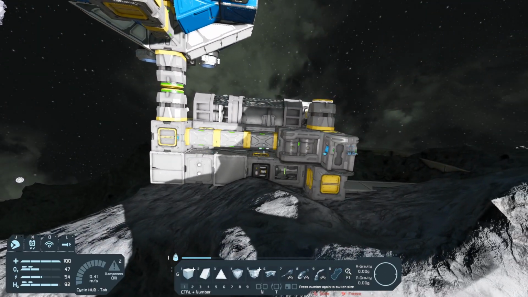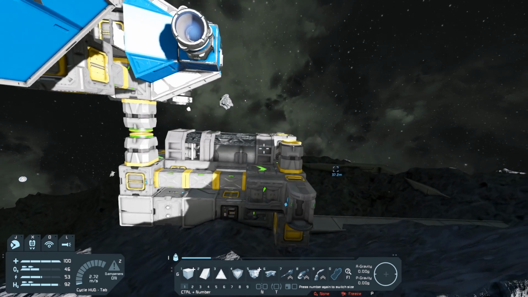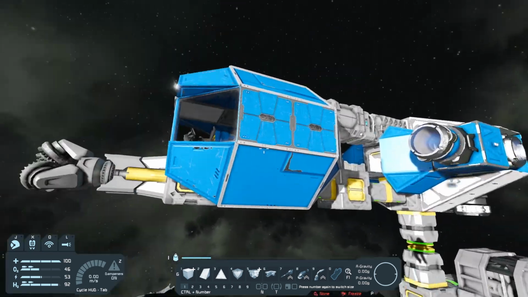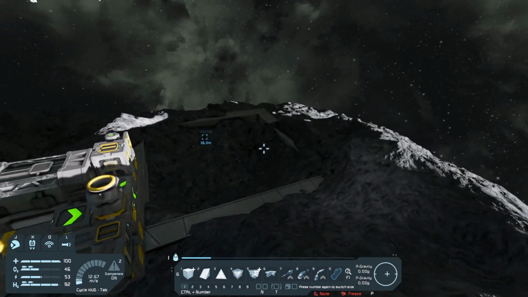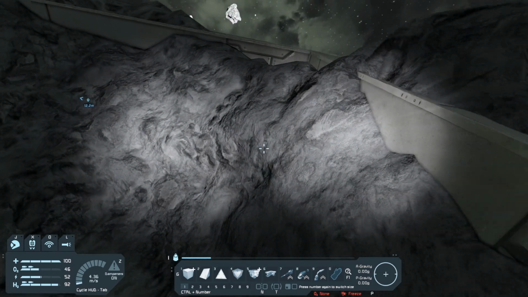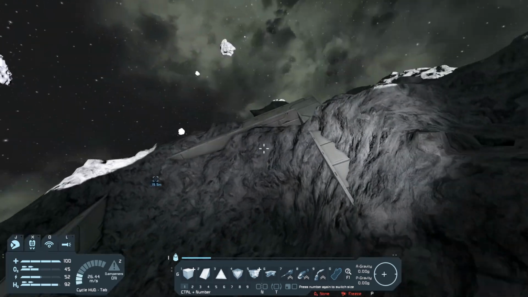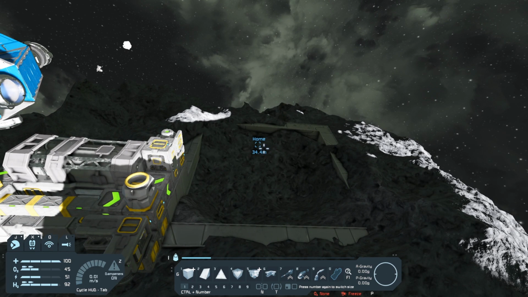So, yeah, there's our little starter base. That will get us all the resources that we're going to need to process everything. At this point, I have everything that I need to survive. So I could go ahead and grind down this ship for components. And next episode, we need to go ahead and start... I think I left a block right there. Yeah, I did. So yeah, in next episode, we'll go ahead and build ourselves a tunnel boring machine.